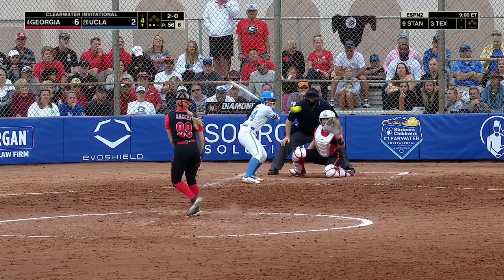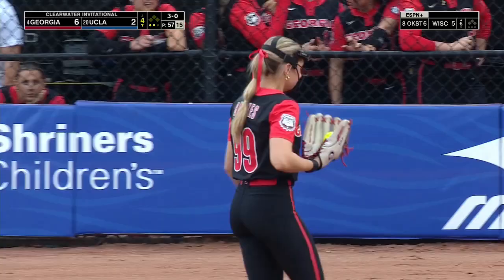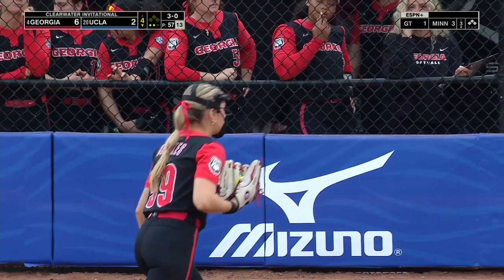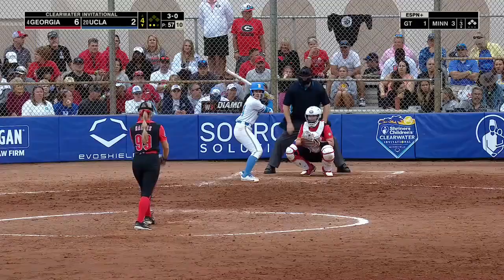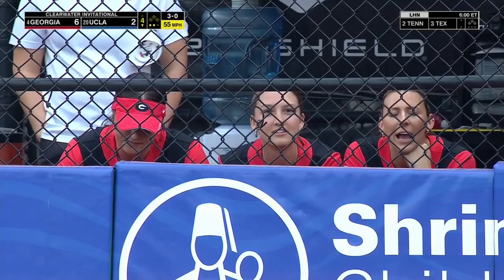And the great thing about adding Lily Backes to their pitching staff, where Kerpix and Walters split the majority of the innings last year, is that you become harder to prepare for. Coach Baldwin talked about that, that you can't just prepare for Kerpix. You can't just prepare for Walters. Now you have to prepare for a lefty with a great changeup like that. And then it takes away from the time that you're preparing for the other pitchers, too.